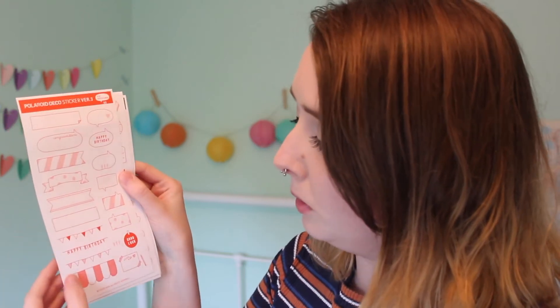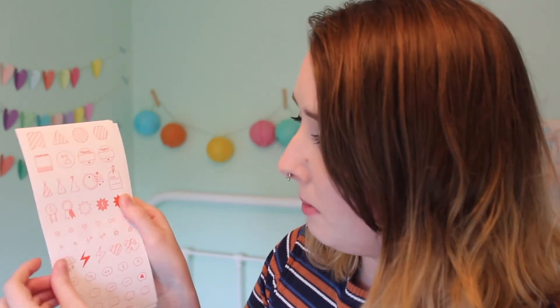I also bought two packs of more generic stickers that she sells. The first are these banner stickers — all different types of banners. There are red ones and black ones. You get a page of banners, different speech bubbles, bunting designs, a few different shapes and weather ones, header-type ones, page flag-style things that say 'love', 'hello', and 'thank you', and a to-do list style which is quite cute — though I'm not sure I'd be able to write on them because my handwriting's not very good.